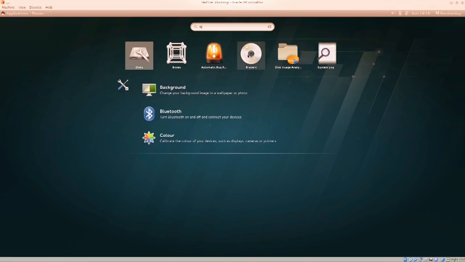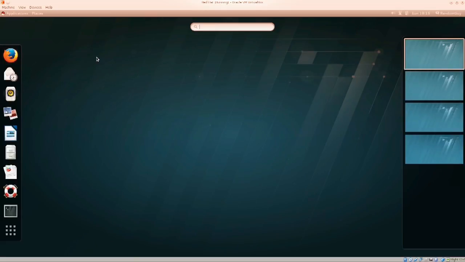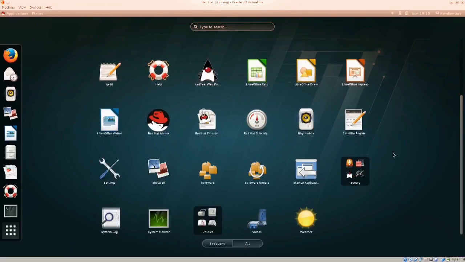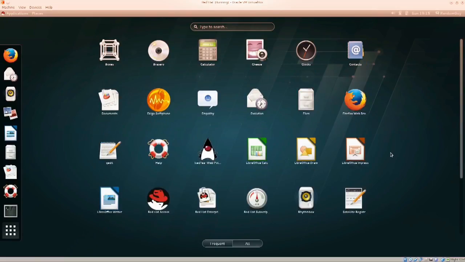Anyway, you can do this in the terminal as I have said, but this is how you would search for things in your GUI, so you could actually find them. You don't need to know the file system by heart. You can just use the search functionality here and figure out where is what and how to find things. This is your sidebar on the left side. You see you have Firefox here and some other things. This can be changed by a simple drag and drop. Fairly simple. You can even show the applications like this, frequent or all, and now you can just scroll down. So this has been implemented for a while now. If you have a touch screen or something like that, I bet this could work really well.